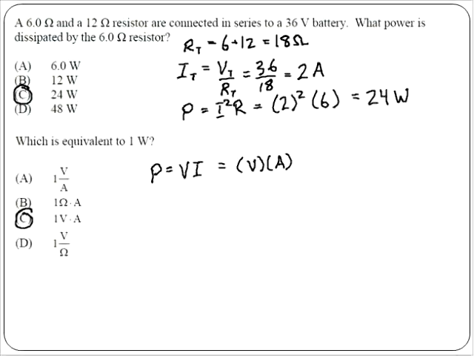But none of those choices are there. Okay, volts times ohms. If that said volts squared over ohms, it would have been okay. But that's not what it says, is it? It's just volts over ohms. So you've got to look at them very, very carefully. The volt times amp is the only one that matches.